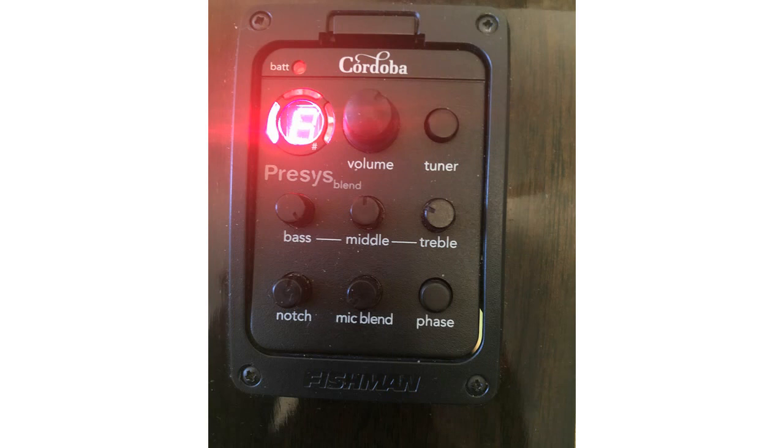Sounds kind of cool. When you play with the pickup, you're probably going to need this notch filter, and maybe a little bit of EQ too. The piezo really brings out a lot of soupy lows that need to be handled properly. Turning the notch knob to the right will back the lows off the signal without you needing to really touch the EQ. This is great for playing live when you may get a boomy sound. Turning the notch filter to the left will actually open up some of your lows. This is better for recording. We were always taught to get all your frequencies recorded, and you can EQ and compress them later.